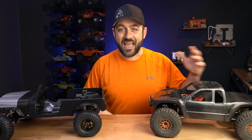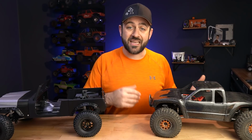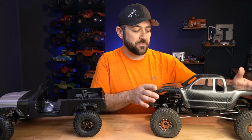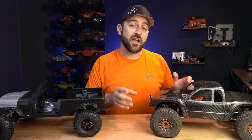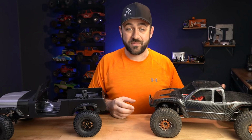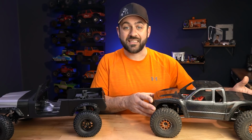Last year, I competed at Scale Nationals. I competed in Class 1 with a borrowed truck from James Sockrider, and then I competed in Class 2 with a truck that I had previously built, which is underneath of this body. And then I went to the Crawl Spaces event out in the Denver area, Rocas Rojo. And out there, I competed again in Class 1 with a borrowed truck. That time it was Chris from Team Garage Hack. Then Class 2, I ran this truck again, as well as in Class 3.